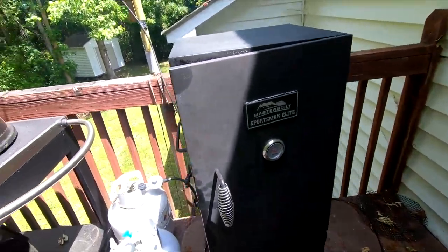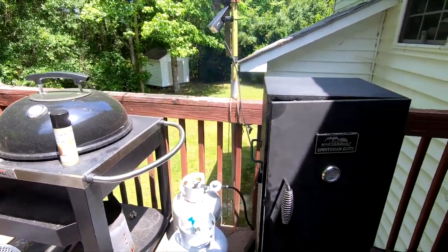That brisket, I think I'll, it's not a brisket, it's like a baby brisket. Baby brisket is what they call it, this beef chuck.